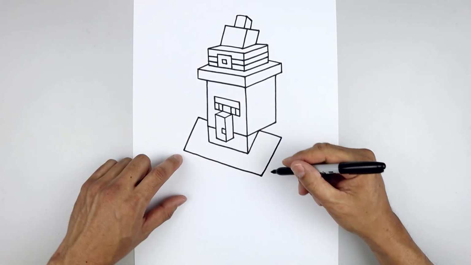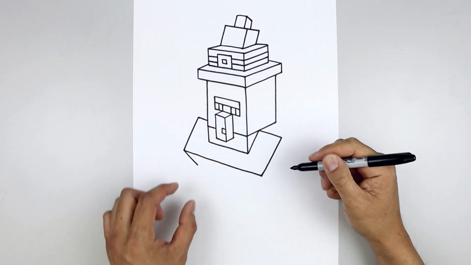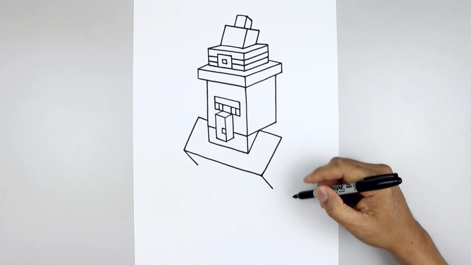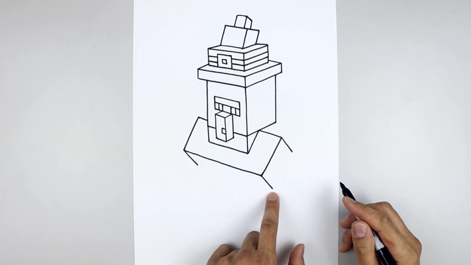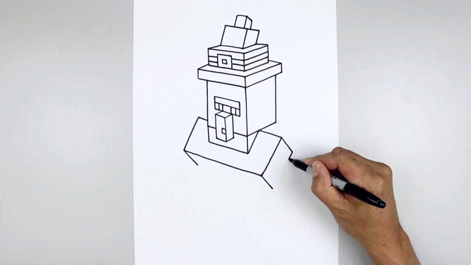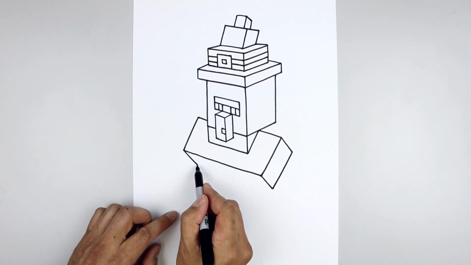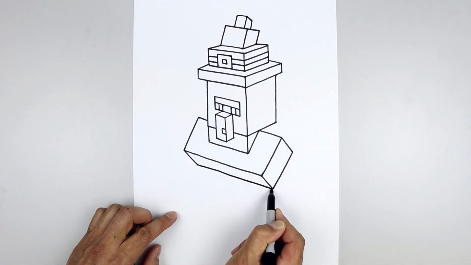Now we're going to give the arm some thickness. From the outside corner, angle down and in. Let's take that same length line from the right corner and then from the top. And now we're going to connect the ends with a straight line. Starting with the right side, go all the way over toward the left, just follow that same angle coming across.